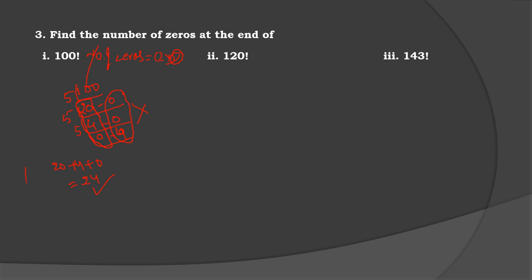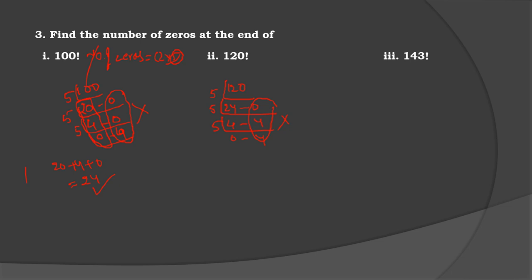So let us go to the next question, that is 120 factorial. Take 120, successive divisibility with 5. How many times? 24, remainder equals 0. Again 5: successive divisibility with 5. How many times? 4 times, remainder equals 4. The next one divided by 5, 0 times, remainder equals 4. There is no use with this remainder.